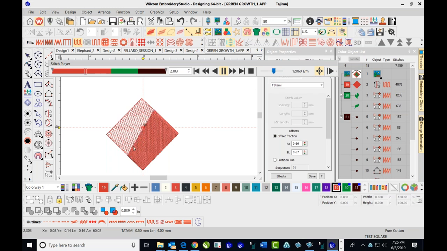Notice the stitch angle here that this is stitching in. I want you to watch where the last stitch is. It should be right here based on the stitch angle. See what just happened? And you see that line here? I know you've probably seen that before also. And that's the reason why there's a line there, because the last stitch goes back to the middle here, which is not good. So we can change that.